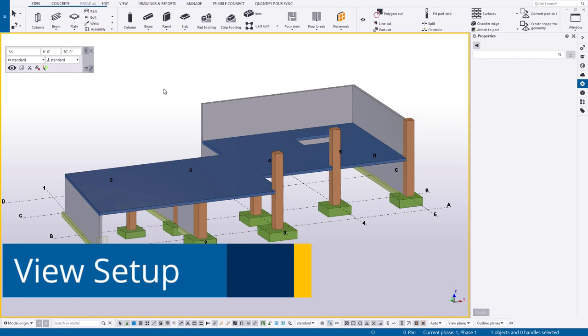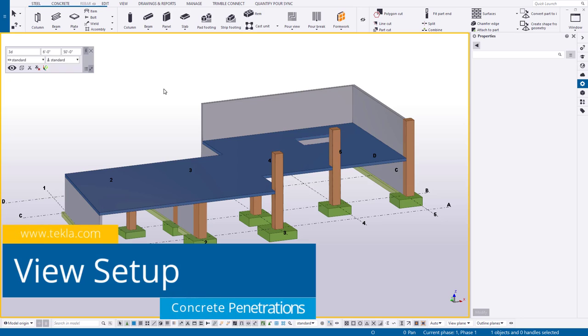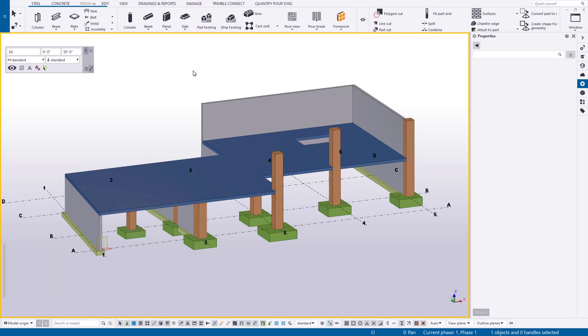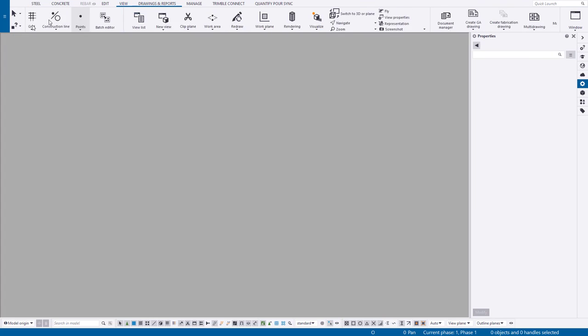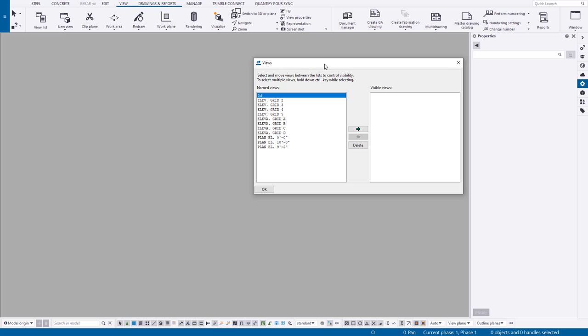Okay, so in this first example, we're going to place a single-sleeved pipe penetration on this wall that sits along grid line 5. When modeling embedments or hardware or anything like that, it's often very convenient to make sure that you're using views that are parallel or perpendicular to your plane. And so when we snap to this plan view, that's not really going to help us out. So I'm going to close this view, go to the view ribbon, and open up a couple of views that are going to be more helpful.